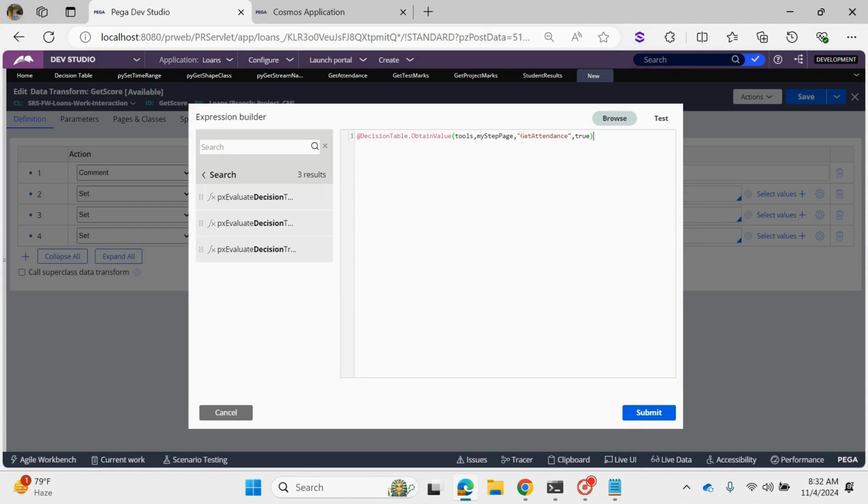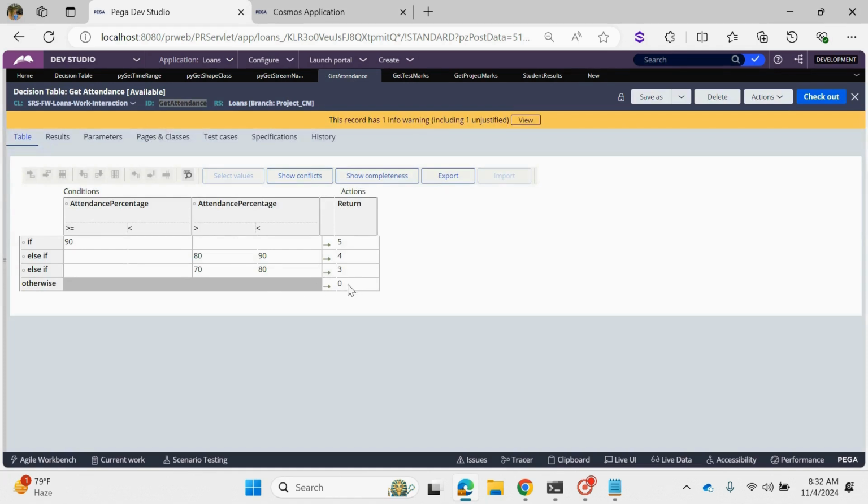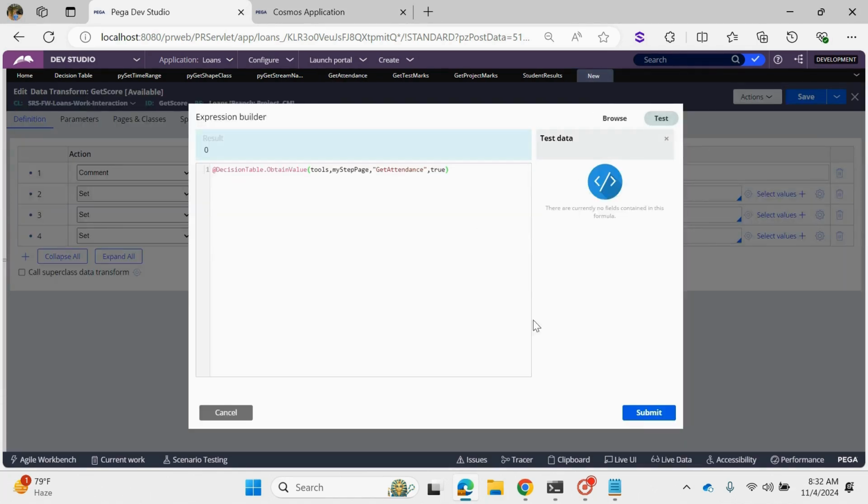So we'll continue with this. If you have any kind of pages, right, we need to change only this page value, or else you can keep it any kind of page, you don't need to mention also, fine. So like this only we can call the decision table rules. And this one is going to give the result as 0 because you are not passing anything, right? If nothing is getting passed, the otherwise condition is going to give the result as 0. So like this it is working.